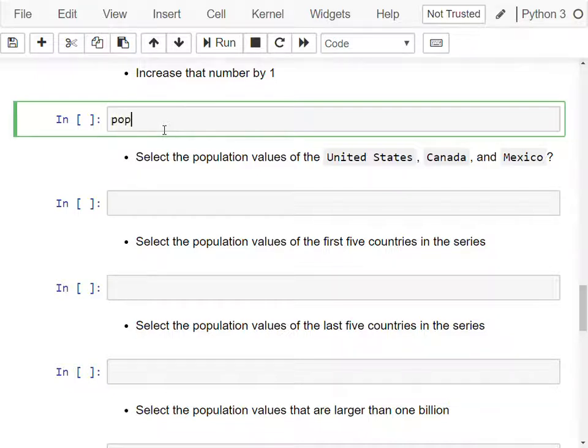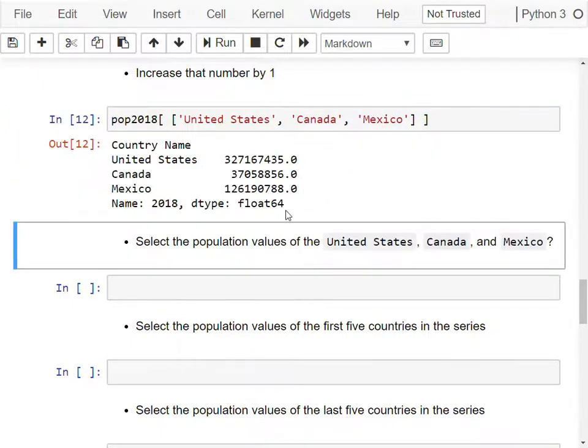So I'm going to access population 2018 one more time. Instead of providing one value, I want to provide a list of values. And the list of values here are United States, Canada, and Mexico. That basically will give me a series, right?